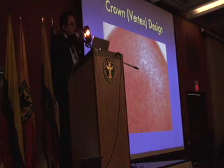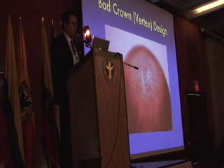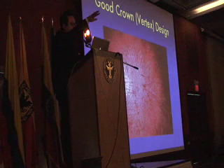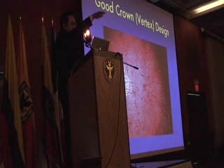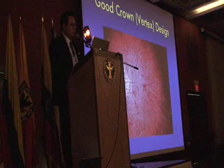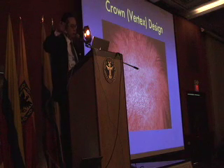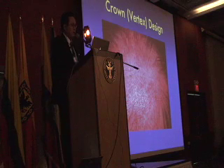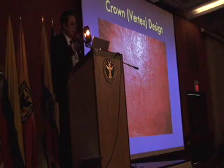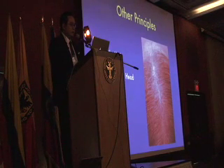Final area: crown vertex. You can see the swirl, and I create those swirls lovingly — it has to be done that way for a natural result. This clearly is a bad job; I did not do this work. My work: do you see the swirl? How it blends naturally and transitions up to the vertex transition point as it goes into the mid-scalp and beyond? You can see the perfect swirl as it blends up and blends down. There are no sharp transitions. That level of care is what I'm asking you to understand.